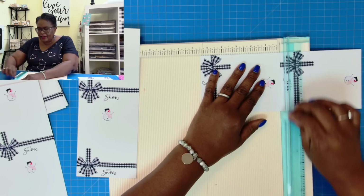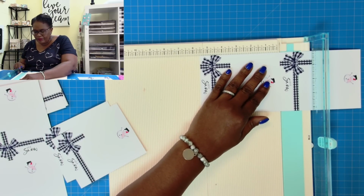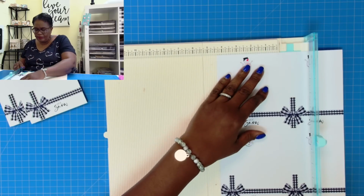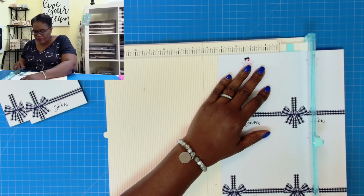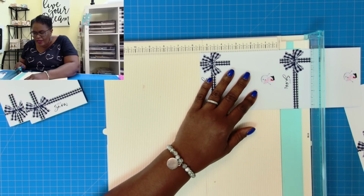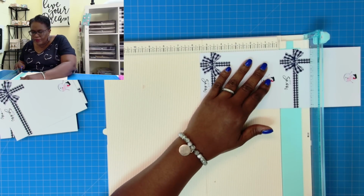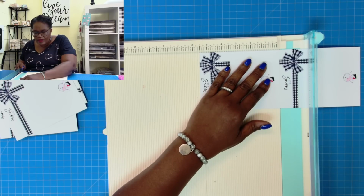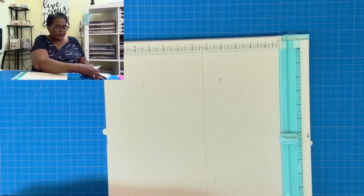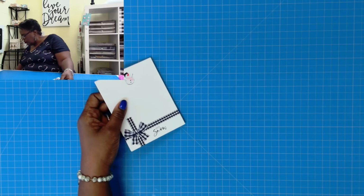Then we're going to cut on this side at 5 1/2. So we just go through and we cut all of these, 4 1/4 in one direction, 5 1/2 in the other. So let's go ahead and do this one. And I'll cut at 5 1/2 in this direction. And 5 1/2 in this direction. So I have already cut out the others. So now I have a stack of 20.